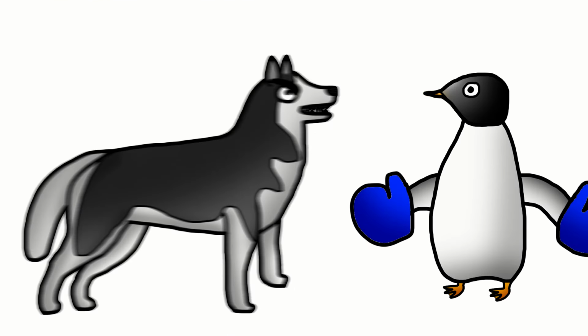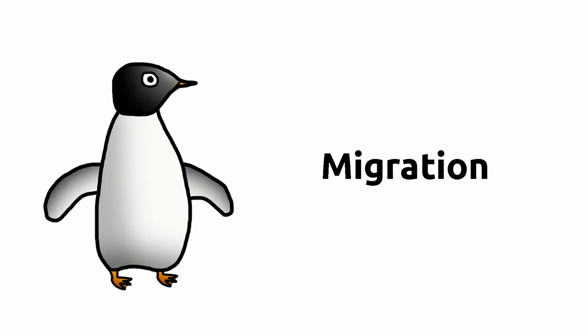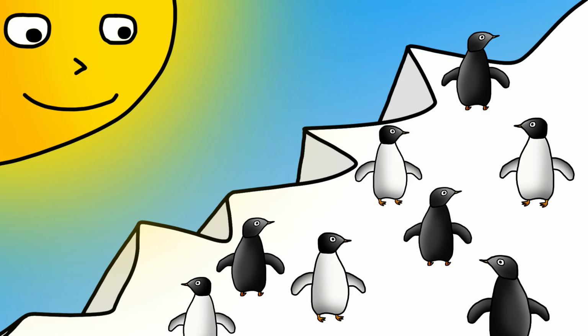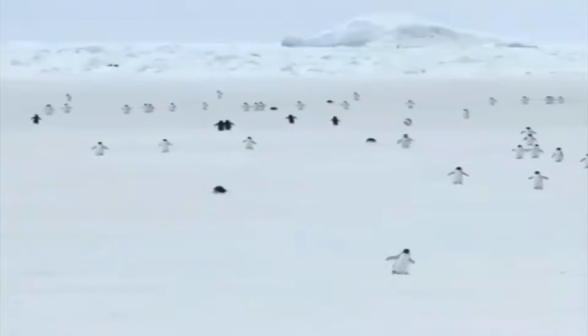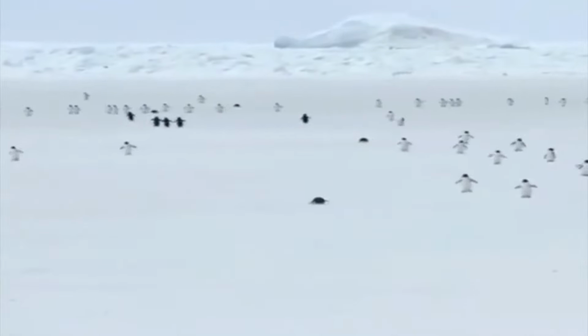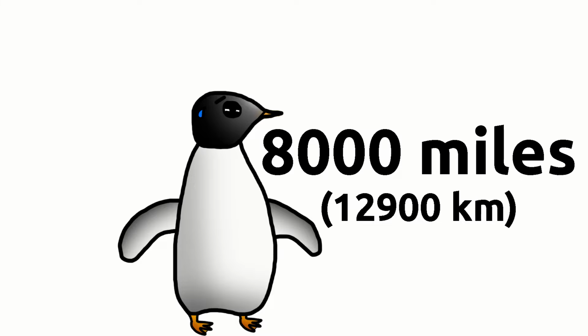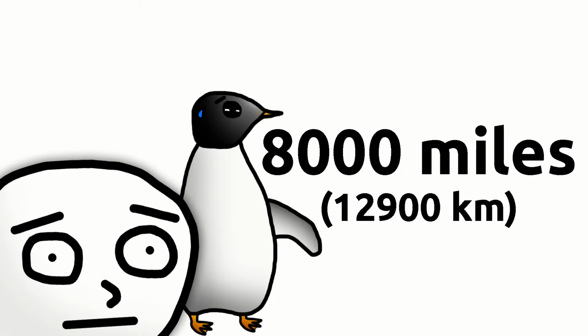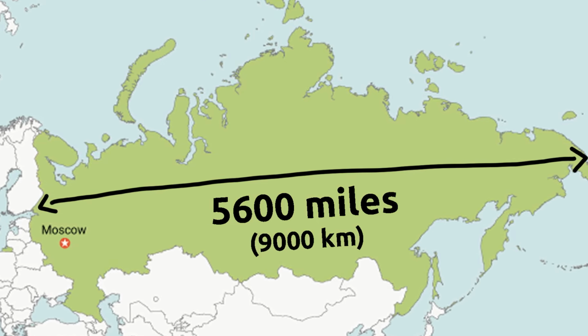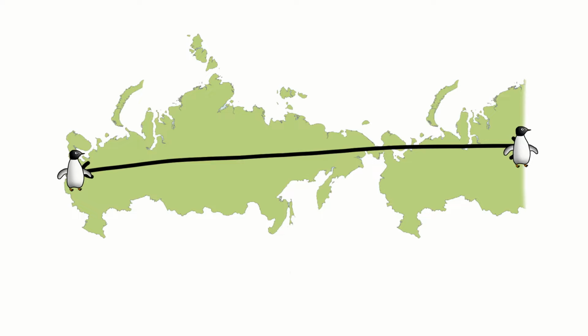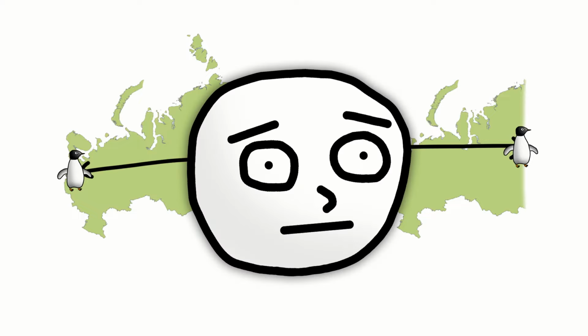If you think fighting an aggressive husky is crazy, then let me introduce you to the world of their migration. Basically, in Antarctica, the sun doesn't give a fuck and disappears for months on end. I'm over here stroking my dick. But since everyone's afraid of the dark, they'll chase the sun all year long, traveling back and forth between their breeding colonies and winter foraging grounds until they've amassed a whopping 8,000 miles. What the fuck? For reference, the length of Russia from west to east is 5,600 miles, meaning these penguins' migration is around 1.4 Russias long. That's just crazy.